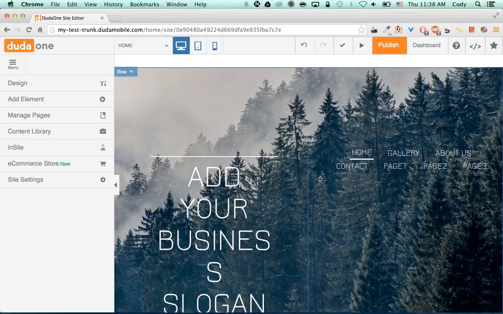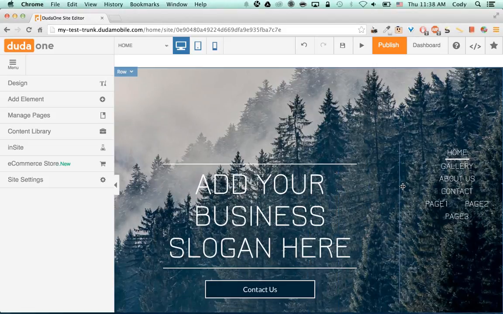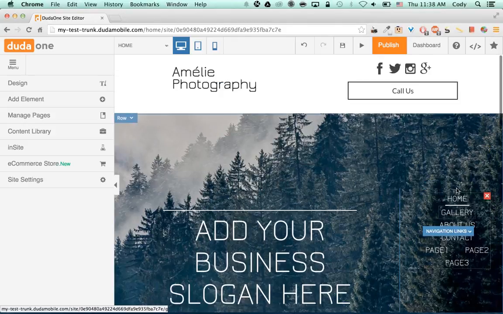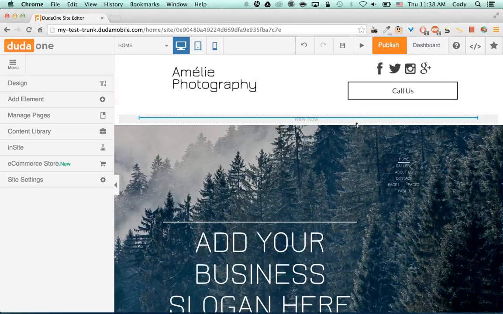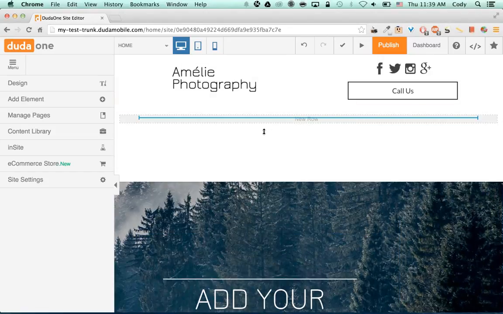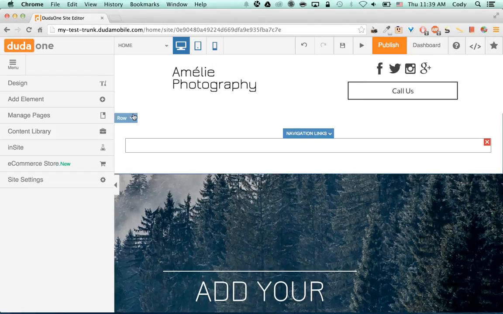Let's see if we can make this row a little smaller. You can see they actually start to stack on top of each other. So there's a lot of interesting things you guys can do with these links the way that they are. I don't recommend leaving it like this, but I did want to show you that you do have the ability to pull them out of the header, to stack them, to put them in other parts of the page and on the site. So you do retain all the flexibility. And we'll bring them right back down in there.